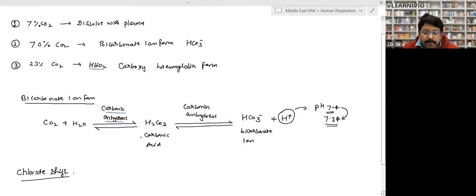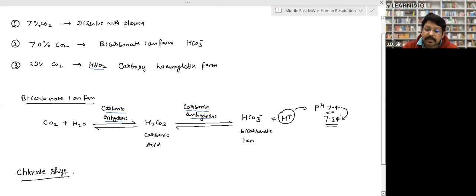One more important thing, it always remains in equilibrium state. Both of the components are found in equilibrium, right? When the equilibrium shifts, again the reaction will go ahead. The carbonic acid is a very unstable compound, and what will happen? Again, in the presence of carbonic anhydrase, which is working here as a catalyst, this carbonic acid breaks down into bicarbonate ion and hydrogen ion.